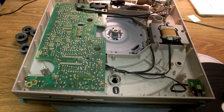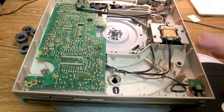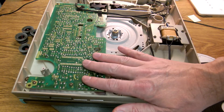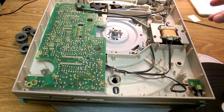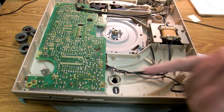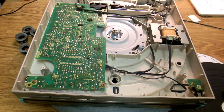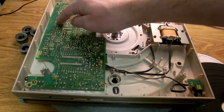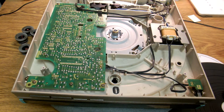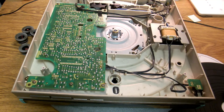The next thing we're going to do is pull this PCB out. There are a few capacitors in there that I'd like to change, then they can go back in. We do need to take some measurements once we start messing around with the servo gain, but that's pretty much it - we only need to access it from this side. There are a couple of trim pots under here for the speed that can do with a spray of DeoxIT or something like that. While we're doing the capacitors, as a preventative thing, we'll attack that too - you get the best access once you've taken the circuit board out.